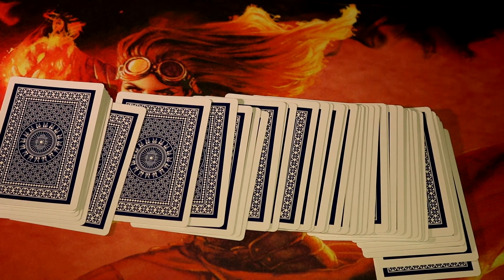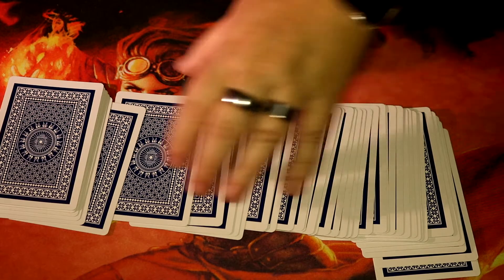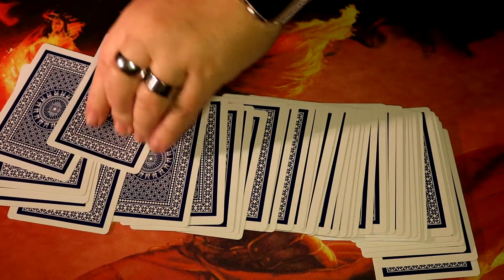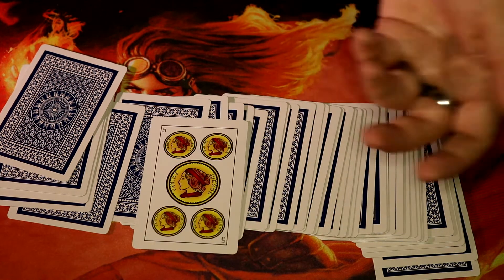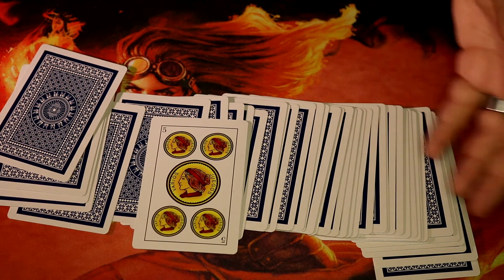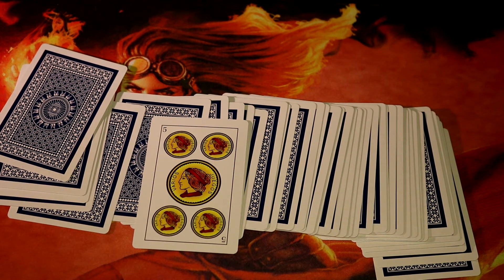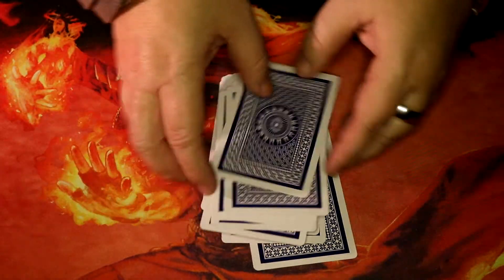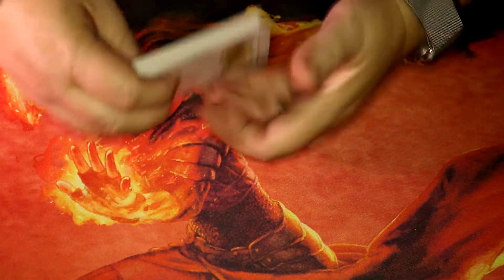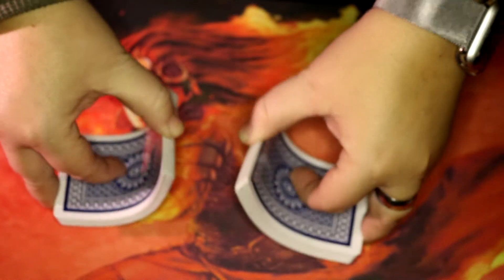Spanish decks can be used for divination and fortune telling. Somebody can read the fortune of your life through these cards — it's sort of like tarot playing cards. There's also a variation of different games you can play with them. Overall I think this is great, and I guess I'm gonna have to learn how to play with them again and give you a follow-up on how you play with these cards.